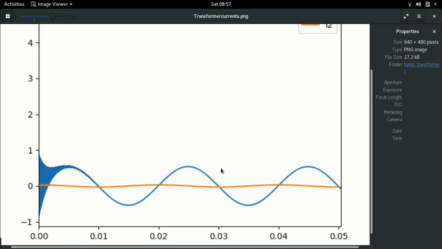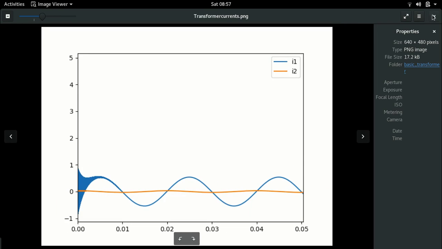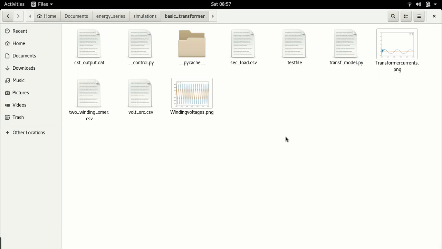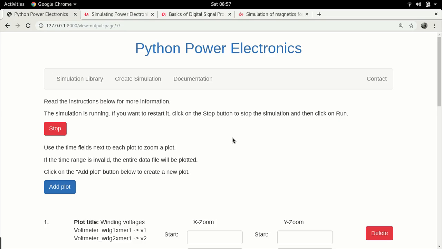And this magnetizing current is the reason why we did not see an absolute 2:1 ratio in the currents. The primary current contains the magnetizing current as well as supplying the load current, right? So with this, I will end this lecture. We have been able to solve the instability problem that we experienced in the previous lecture, and we have also looked at the magnetizing currents in a slightly better way.